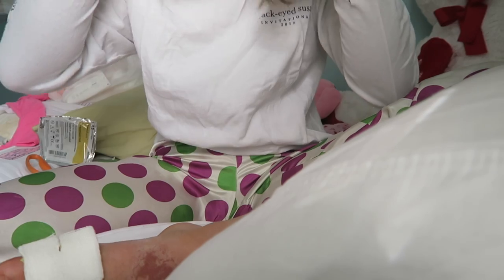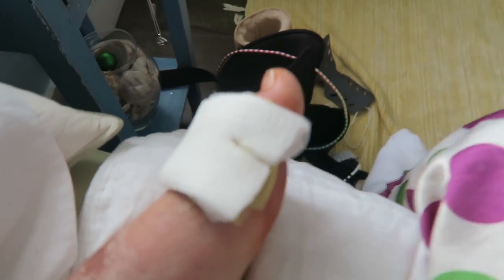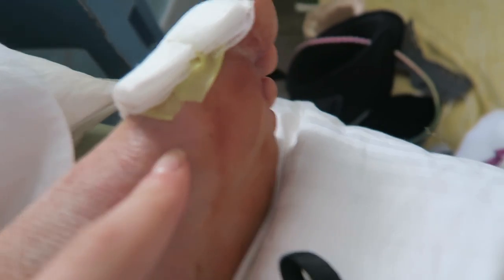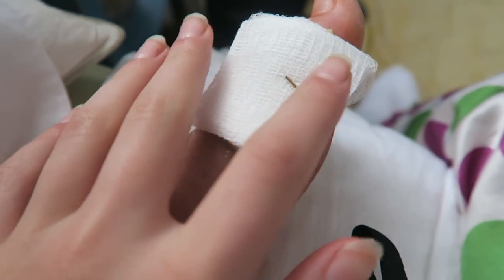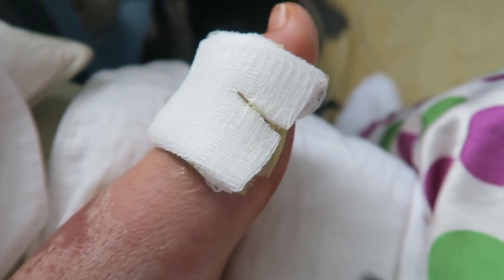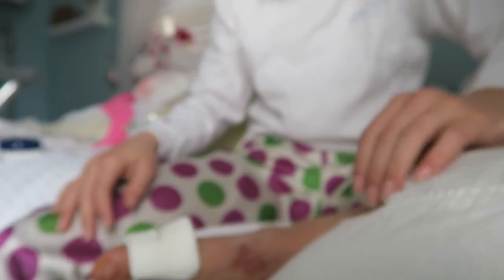Perfect. All right, now I'm gonna give you the view. All right, so I put on the zero form right there, and then this is a gauze pad. I put two, cut this slit in it, and then put the pin through it so that it wouldn't get stuck. Now I gotta do the gauze around it, around the whole thing.